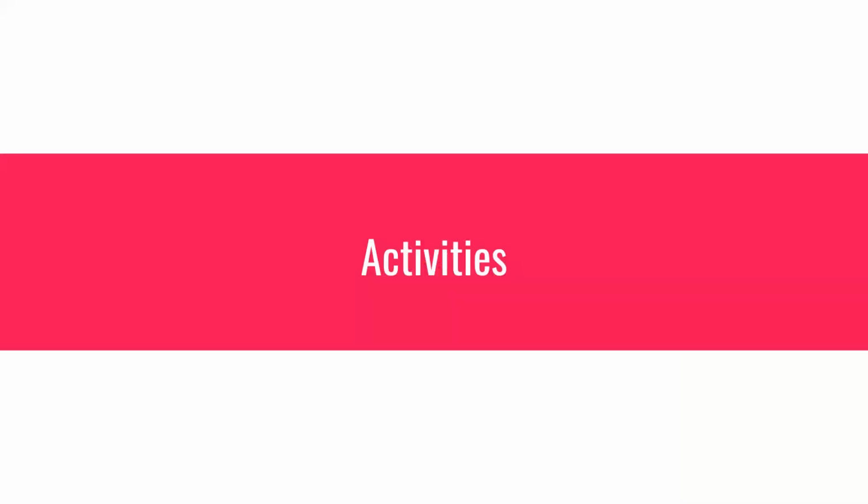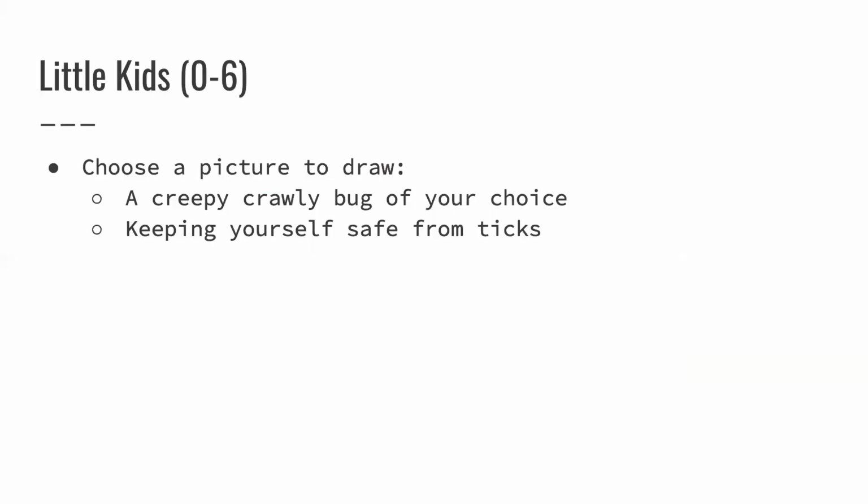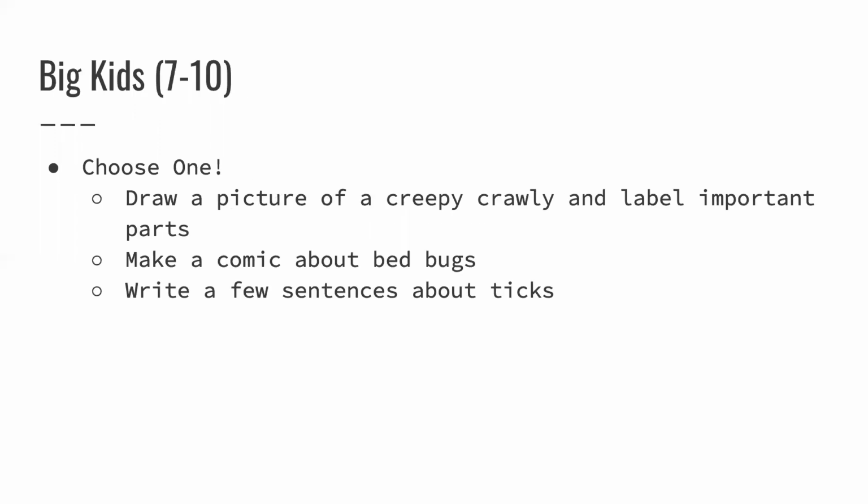Okay, so now we're going to talk about some activities that you guys can do. So for little kids, you can choose a picture to draw. So Rhea, you can draw a creepy crawly bug of your choice, or you can draw a picture of you keeping yourself safe from ticks while you're outside. Big kids can draw a picture of a creepy crawly and label some important parts. You can make a comic about bed bugs, or you can write a few sentences about ticks.